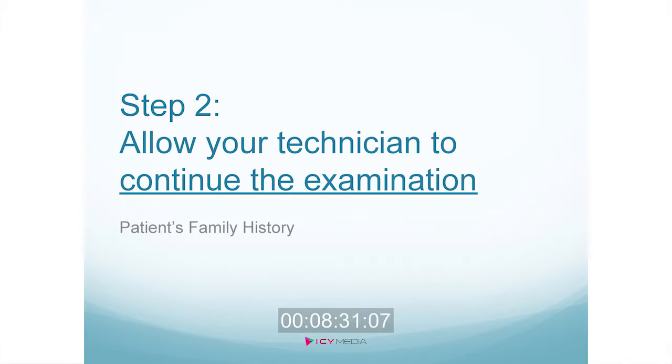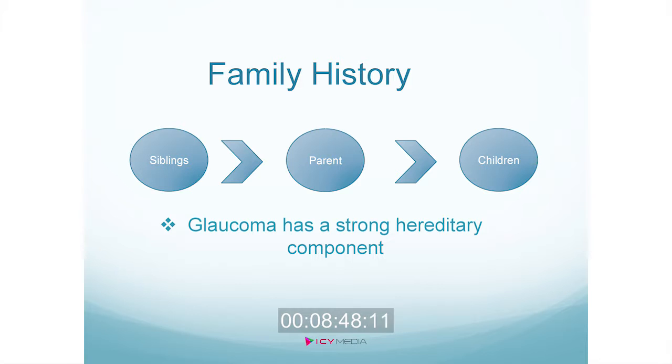Once we've obtained a very good and thorough patient's personal history, we want to go on to the family history. Glaucoma is one of those diseases, not all of the ones I'm presenting in these webinars go into this category, that actually does run in families. If a patient has a brother or sister with glaucoma, they're at a very high risk of developing the disease themselves. If a patient has a mother, a father, an aunt, an uncle, they're still at a very high risk. So we want to get a very good history about what's going on in the family if we can.